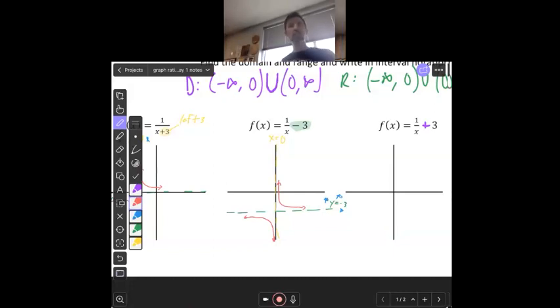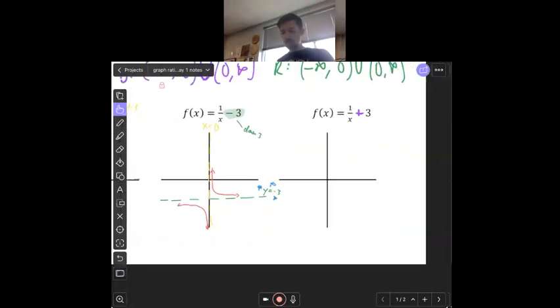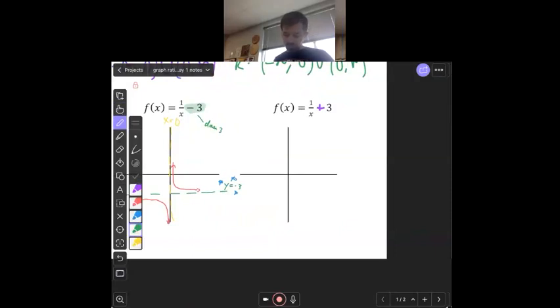So of course that was down 3. And we shouldn't even need to look at the last one to know what it's going to do. All right, that plus 3, make sure you change that. It's our up 3. So that's going to take that horizontal asymptote and shift it up to y equals 3. And our VA, our vertical asymptote, is not going to move.